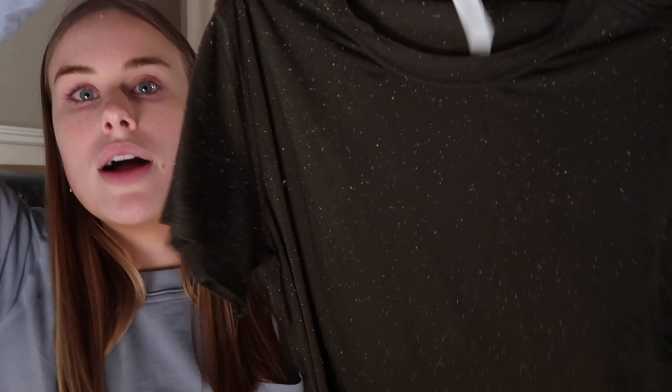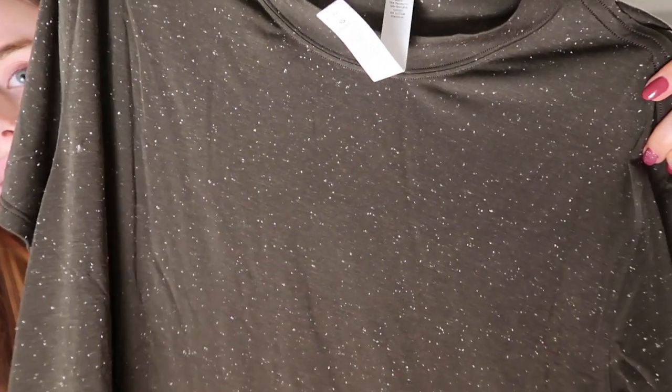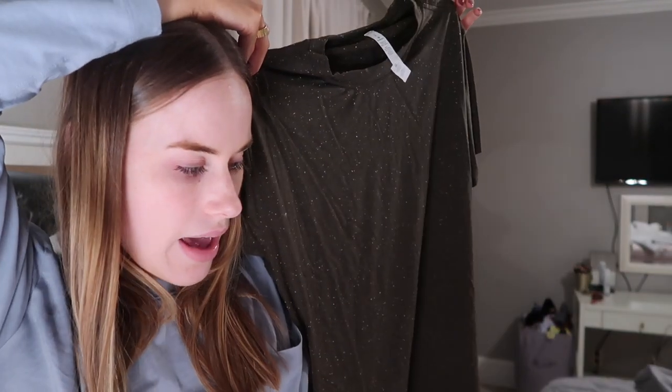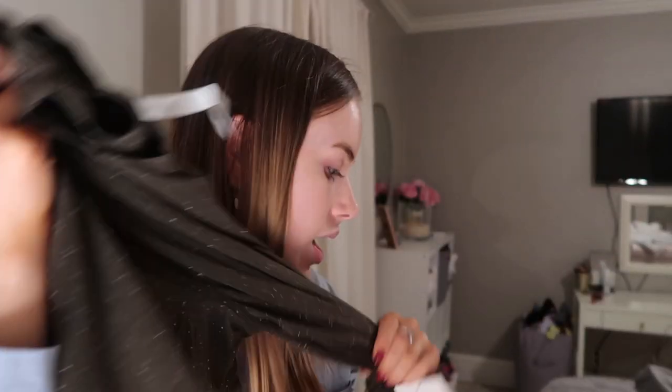The next thing is another not surprise at all, and it is an All Yours boyfriend tee, and this is in the dark olive with little white speckles on it, and I get size 6s in all of my boyfriend tees. So it is this really pretty dark olive, and again, it just has these little specks on it. I think I have the tank top version of this in black. I love this.